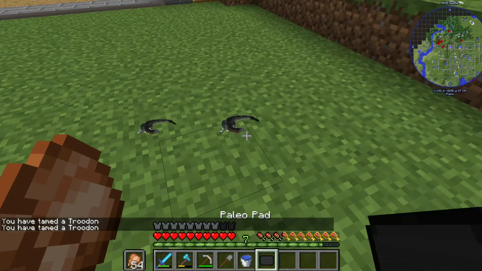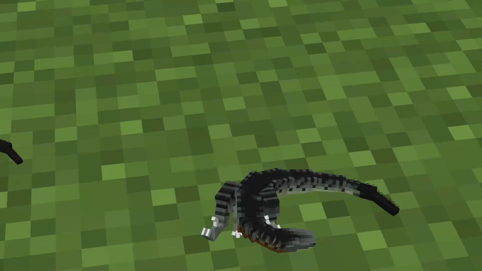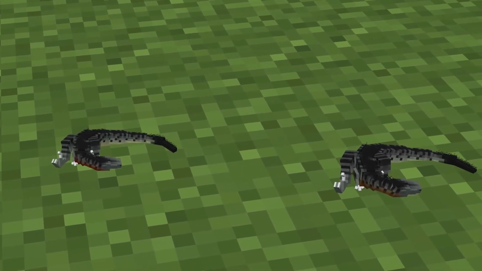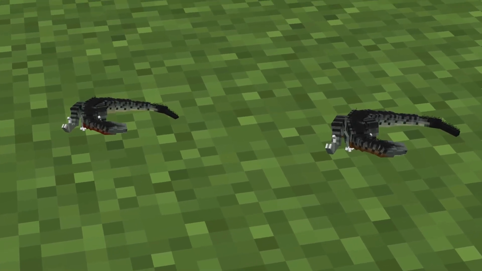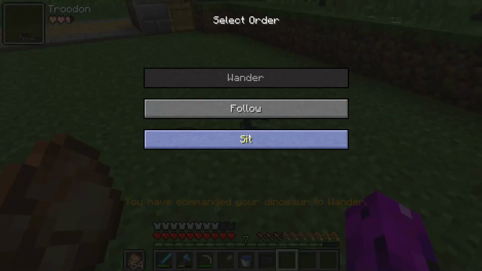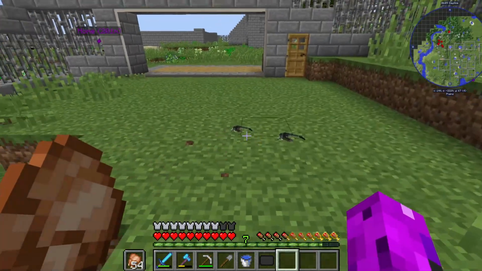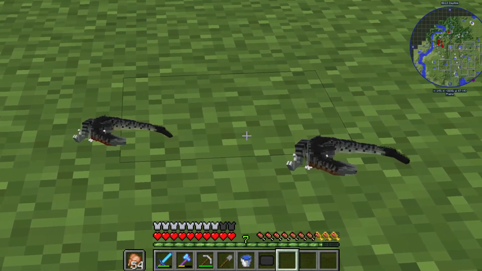Okay, so the male is this one on the right. Well, right is the male, left is the female. You can see a female has a bit more red underneath the throat. The male has more of a brown. Very subtle difference. Not much of a difference there, actually. I'm going to leave these guys sit. So, male is on the right, female is on the left for name suggestions.